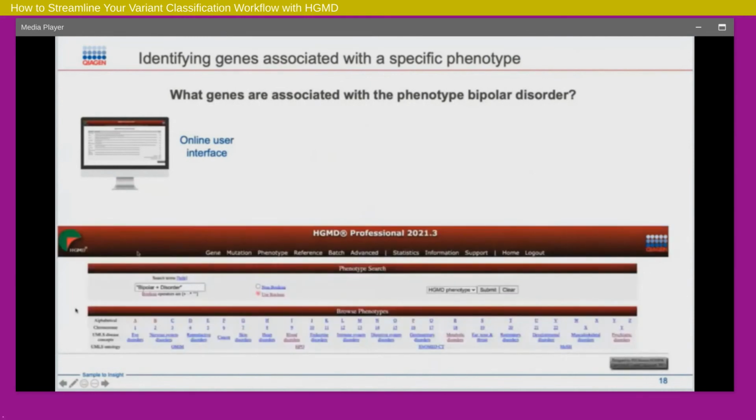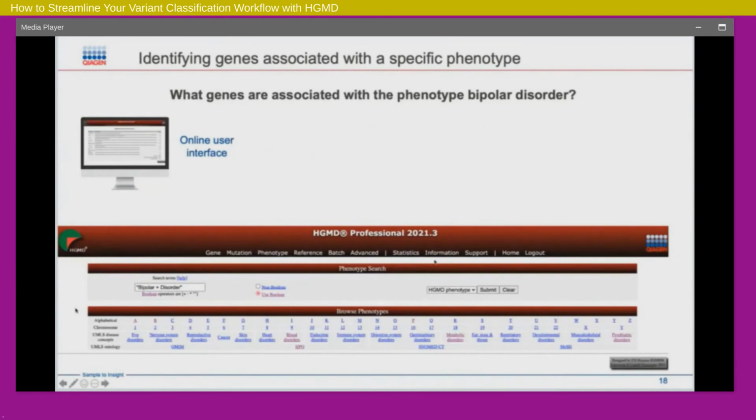So then all I would have to do is a Boolean search where it will pull in the actual entries with the term bipolar disorder and search within HGMD phenotypes.